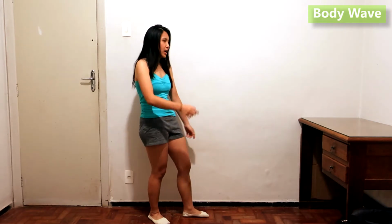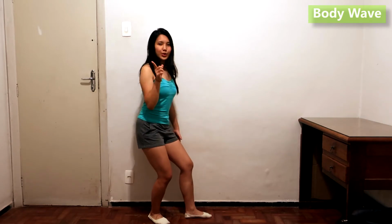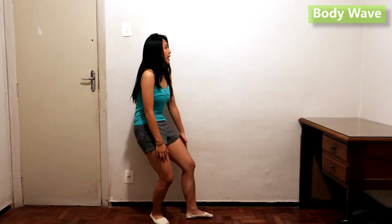Great, let's do it to the other side this time. So the same thing, we just change the leg, the rest will be exactly the same. So let's do it. Chest, upper belly, stomach, hip, chest, upper belly, stomach, hip. Great, let's do it again. So we do front, front, front, front, back, back, back, back. Great, now you know how to do the body wave.